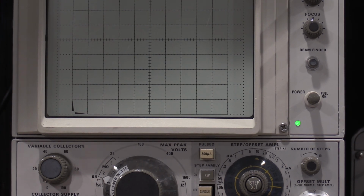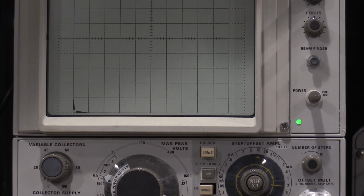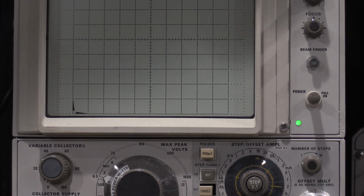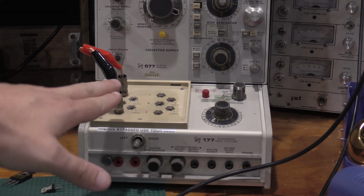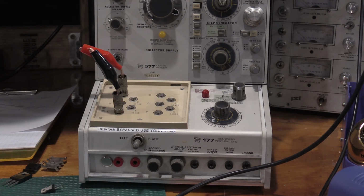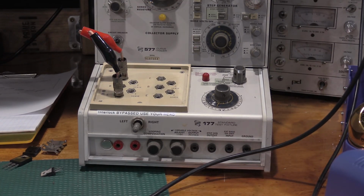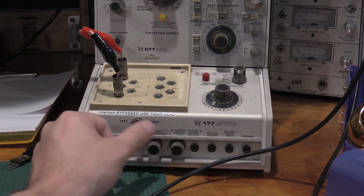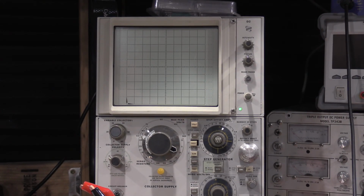We'll do a power transistor here real quick. Actually, we'll compare a power transistor to a small signal transistor. I still got that 3904 out. So what I'll do is I'll put a power transistor on this side, and I'll put a small signal transistor on this side. We'll use the same settings, and then we'll compare the results on the screen up here. Because one of the neat things about these is for matching, all I got to do is that, and it'll drive both of them the same way. So let me get that set up, and I'll be back.